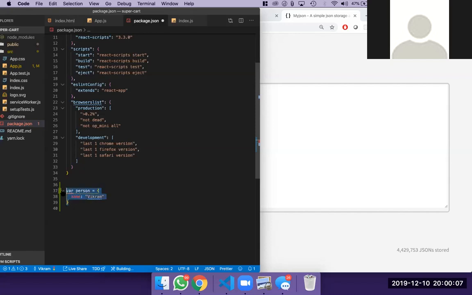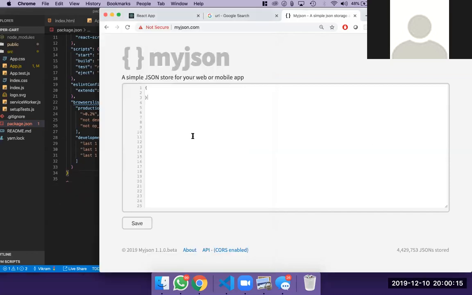Okay, so I go back, copy this here, and I'm doing an object in here, and then I paste my JSON here. I'm telling it JSON, but is it really a JSON or an object? Karthik, is it a JSON or an object? Is it a JavaScript object or a JSON? How do you tell the difference? Double quotes around keys. Yes.